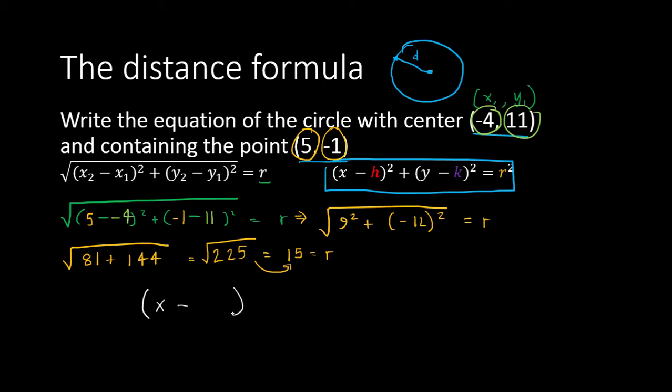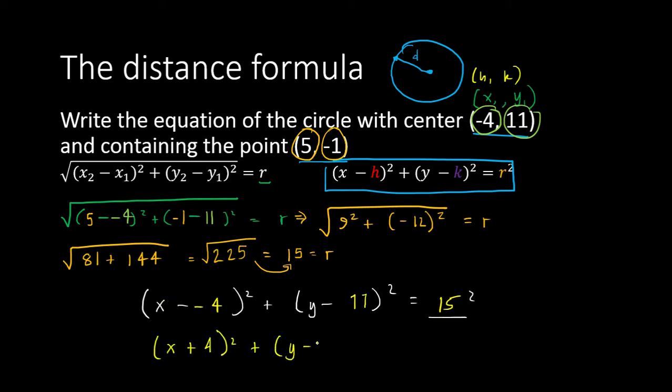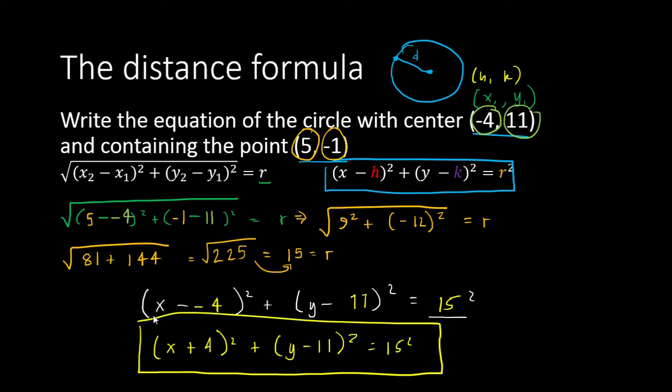So I go back to just as how I was doing this before, writing out the skeleton of my equation. Good thing I figured out my radius, so I can write that in right away. Now I reuse my center coordinate. I put my x coordinate of the center, my y coordinate of the center, and now I'll just simplify. I'll clean this up. So x minus a negative 4 is x plus 4. Y minus 11 squared equals 15 squared. Again, leaving 15 alone so that it's easy for us to recognize the radius.